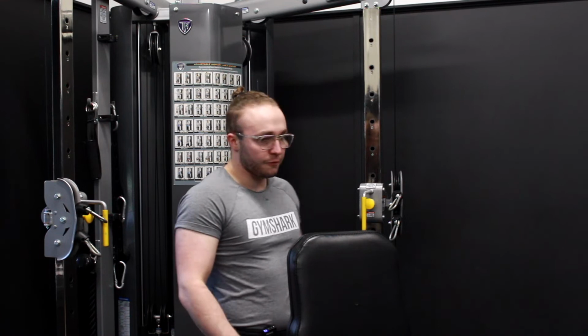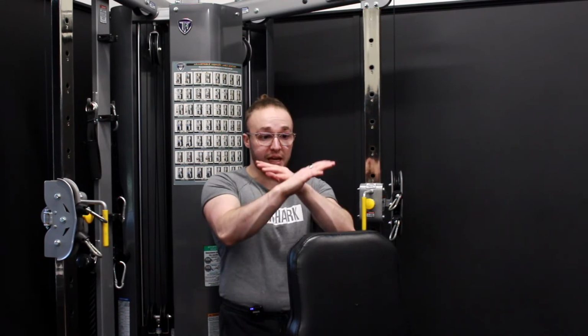Ultimately, like I say, they are both in there just because it is a case of how I split the volume. But it will be good for you to see them both, and then you can give them a spin and see which ones you like. So the first one's going to be the row. It's going to be a chest supported dual cable row. The reason that I like this, first and foremost, is because the cable's getting closer to my shoulder as I pull through the row.